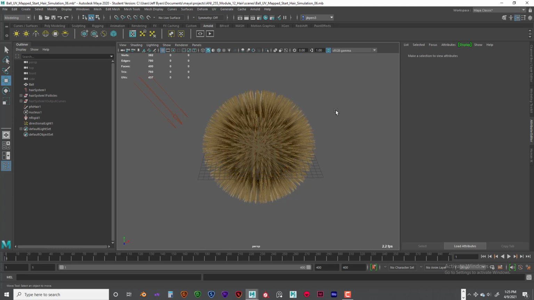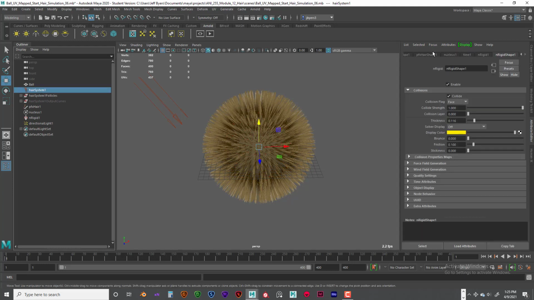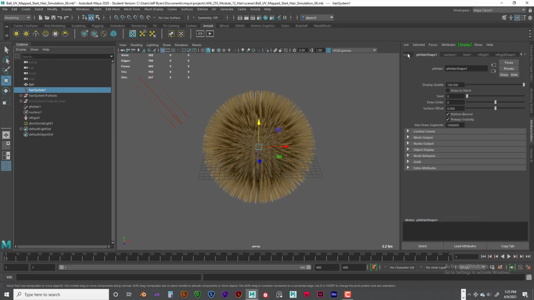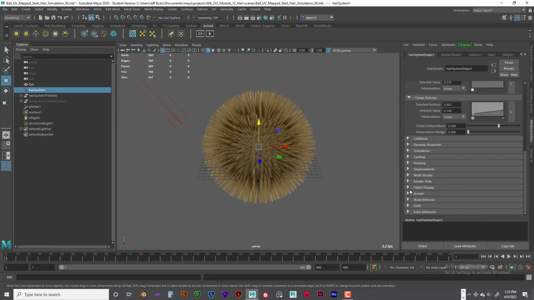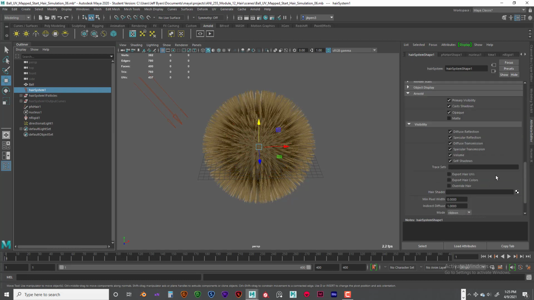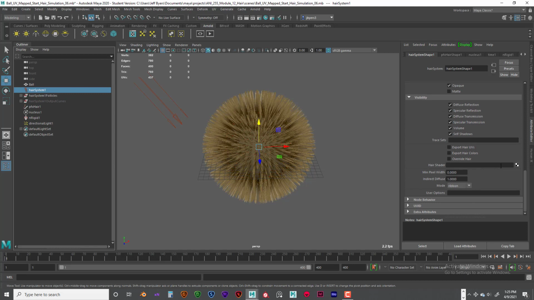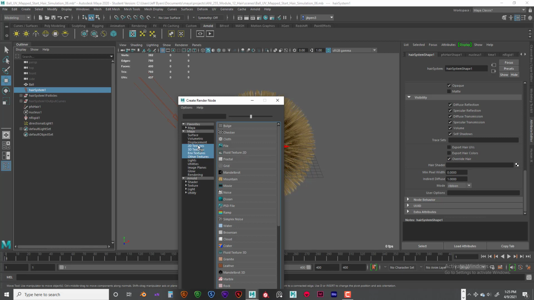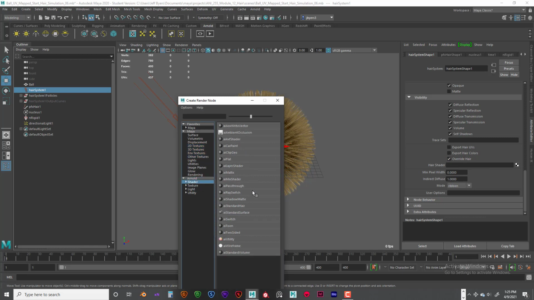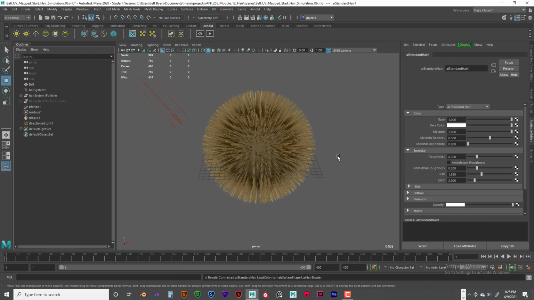Again, feel free to use the Arnold Renderer if you want to do that. It's pretty simple. You have to go into the hair shape, and you have to go down to Arnold, and you have to go in here and override hair, and then you'll have to go in here and add the shader. So again, it's not that hard. You just got to find Arnold shader, and then go into where you at here. They always change it. There it is, AI standard surface hair.